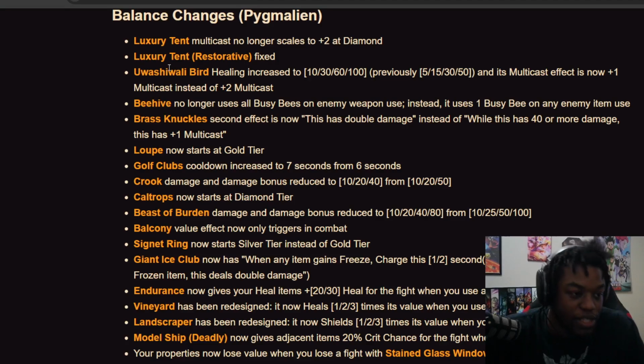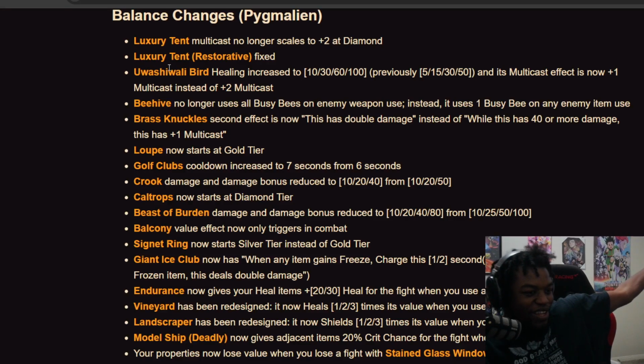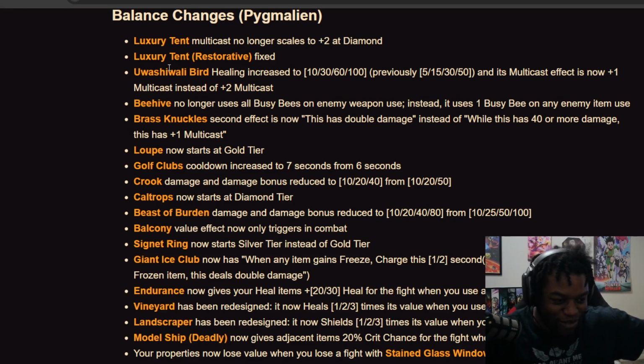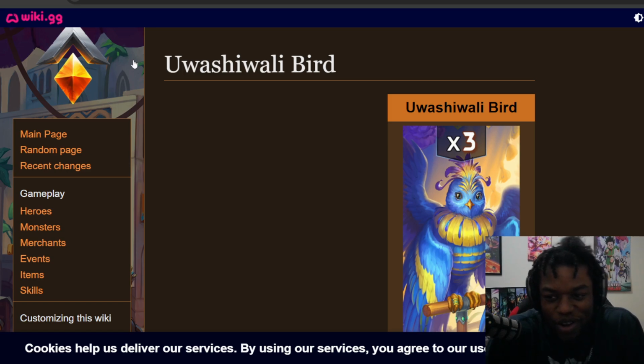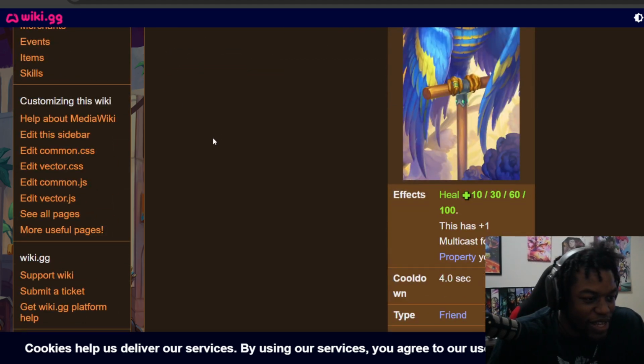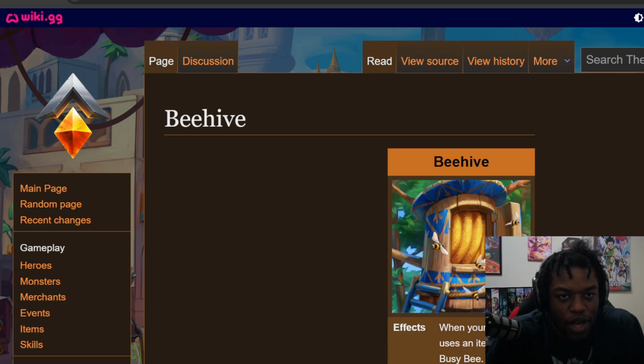I think this makes a lot of sense. I do think Diamond could be +2 multicast. However, it's fine. You know, make it +1 and permanent. That's not the end of the world. So yeah, Bird, they nerfed the Bird. I'm very okay with this. The Bird was too good, so makes sense to me. Now, this has +1 multicast for each property you have. Yeah, makes sense to me, so I'm down for that.